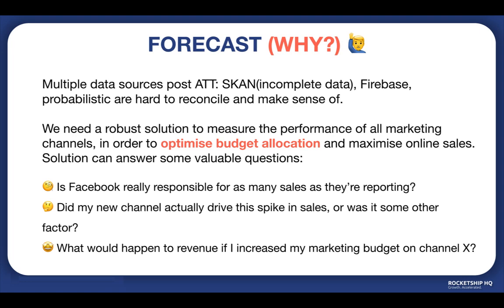With a forecast, we have the ability to answer questions like: is Facebook really responsible for as many sales as they are reporting? Or did a new channel actually drive the spike in sales? Or was it some other factor like holidays, seasonality, etc.? Or maybe since we improved the user flow, it improved the conversion percent. An additional question can be: what would happen to revenue if I increase my marketing budget on specific channels? How much of an increase will it bring to our future revenue? So, these are some of the questions that we will try to answer through the forecast model.